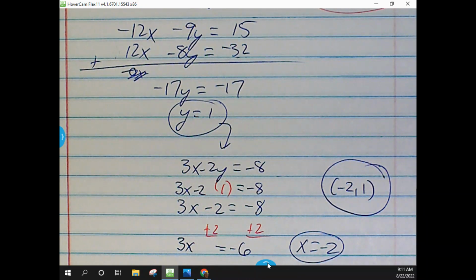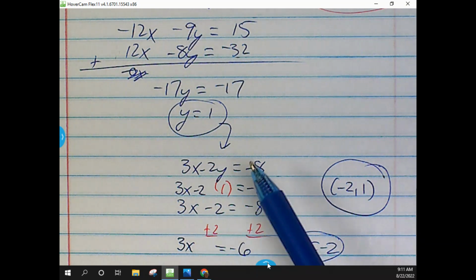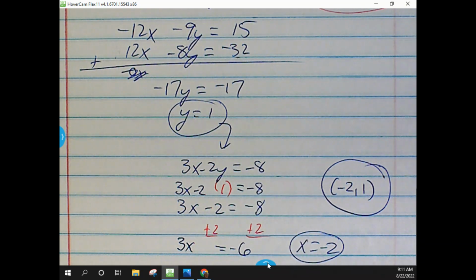Okay, so that's elimination. That's everything that you can kind of see. And again, that's about as bad a problem as you can get with elimination, where you have to multiply both equations by some non-zero number to help you get there. It's not going to happen every time, but it's probably anywhere from 25% to half the time, somewhere in that ballpark. Maybe a third of the time you have to do that.